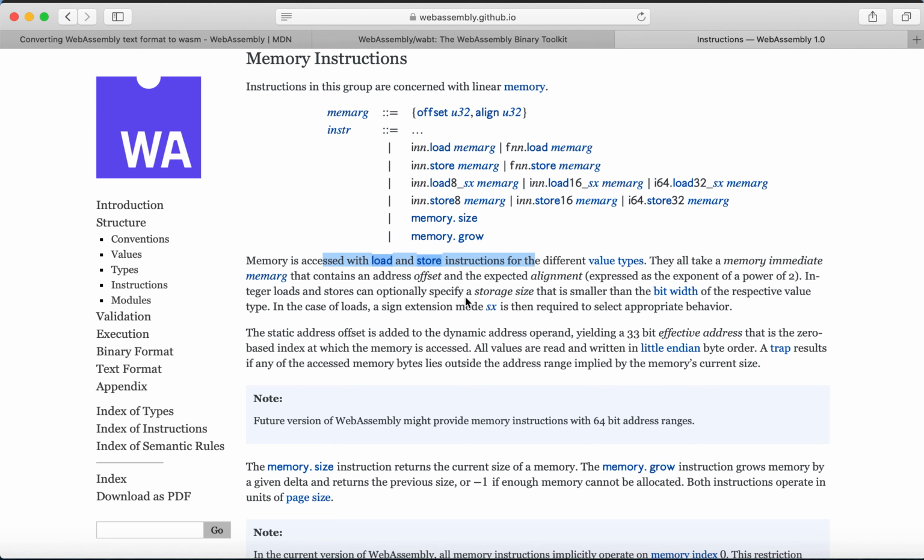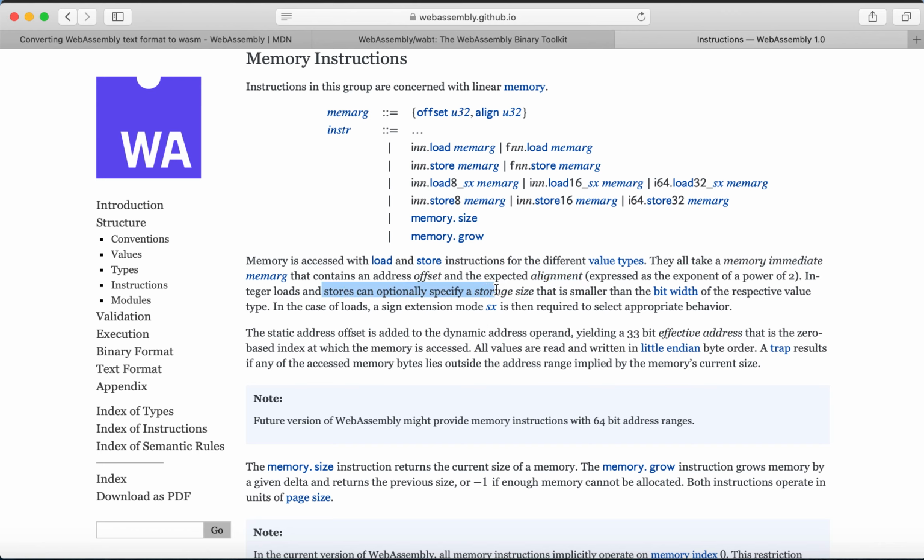So it takes load and store instructions. They take a memory immediate that contains an address offset and the expected alignment. For this purpose, I think the expected alignment isn't included. I think you probably couldn't include the alignment, but for this purpose, it's not.